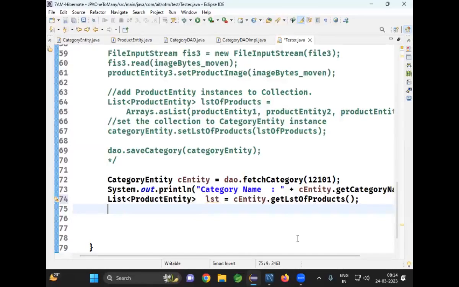I don't want to write a for loop. I can write the for loop here, no doubt. A for-each loop I can write, or I can use the Java 8 forEach method. I can write even that also. But you need to think and write that. I don't want to give that to you. I want to take only one product, the first product. Only one object from the list.